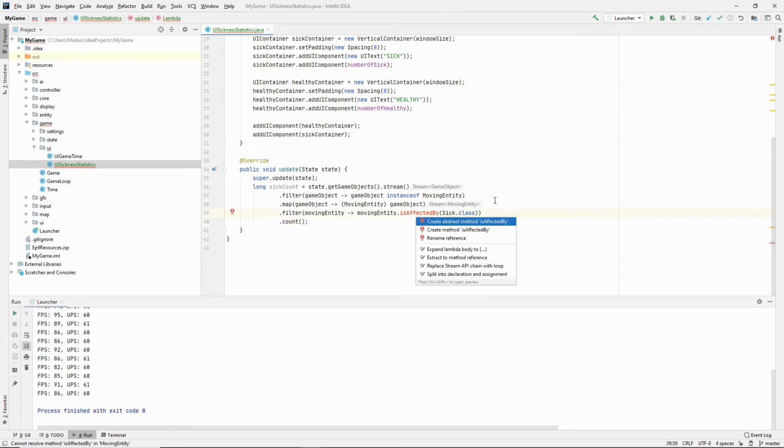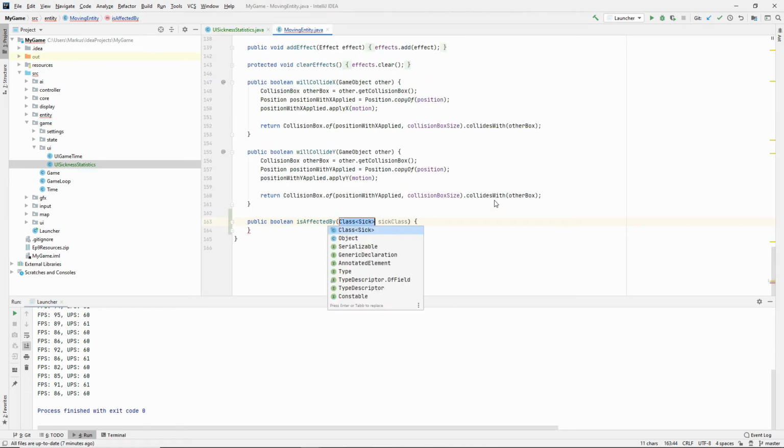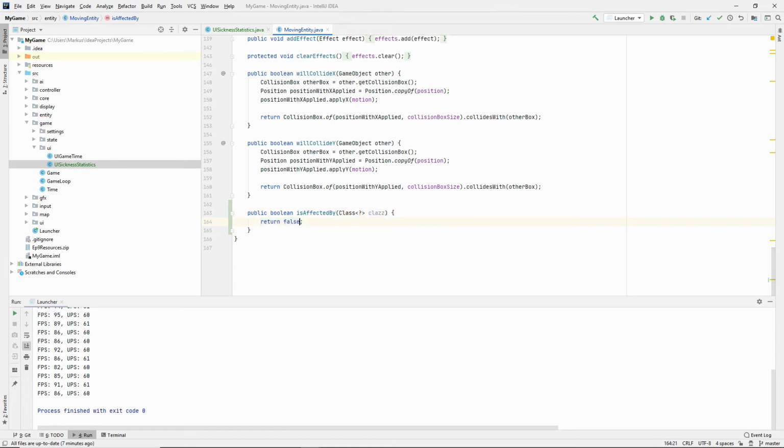Now let's just make this method. So create this method inside of the moving entity. And let's just say a question mark for the class, and let's call it class, because that seems to be convention. So I'm just gonna take a quick look at my notes.